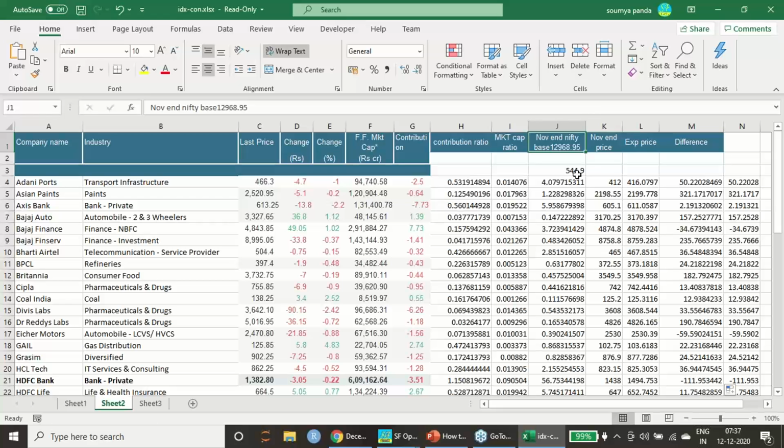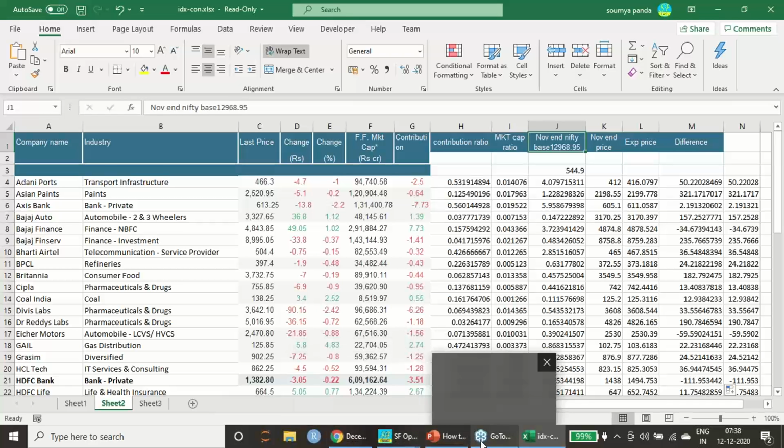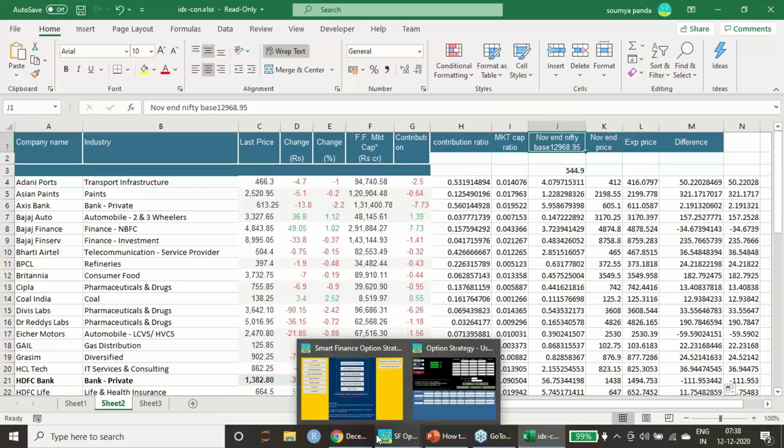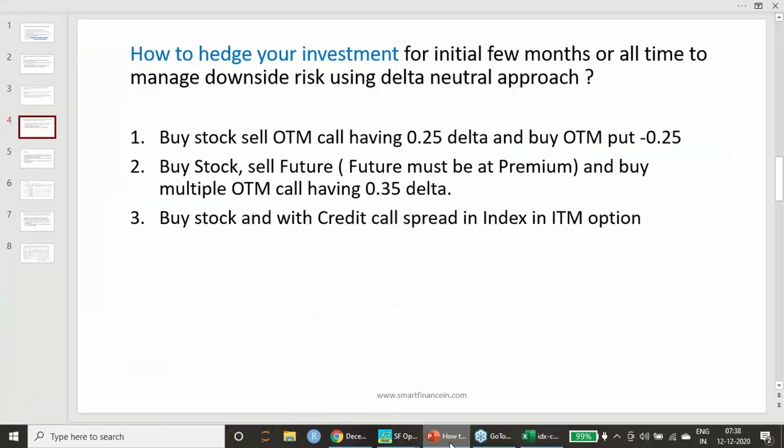What was the price of these stocks 6 months back? What is the price of these stocks now? You just do the estimation through this particular method and find out which are the correct stocks to invest in now. If you want 8 months back or 3 months back, follow the same process. You find out the correct stocks to invest in. That is the process. You must invest in these stocks, because these are prominent index companies. Only in very rare cases can they go rotten.